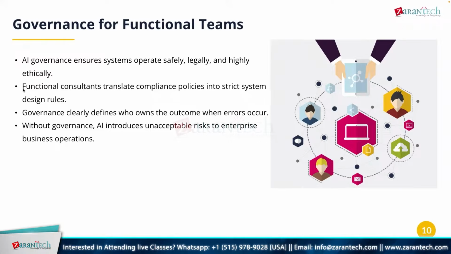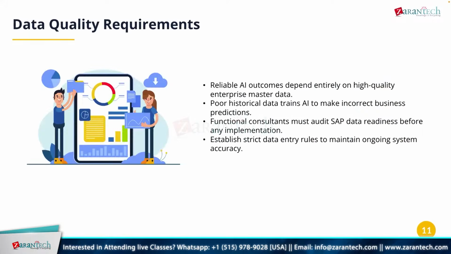And the next one, data quality requirements. We should have reliable AI outcomes, especially with AI in supply chain. It's only as good as the data behind it. If your data is inconsistent or late, the model will confidently give you the wrong answers. So treat data quality as a governance discipline, not a one-time cleanup. Good data, reliable AI, better decisions. Bad data, wrong AI, expensive mistakes.